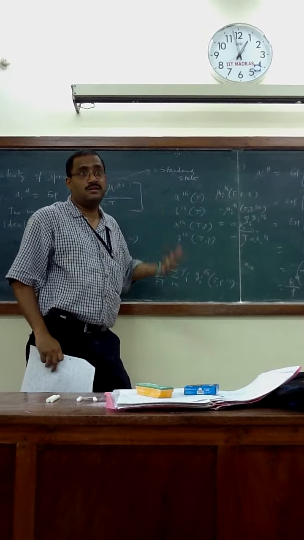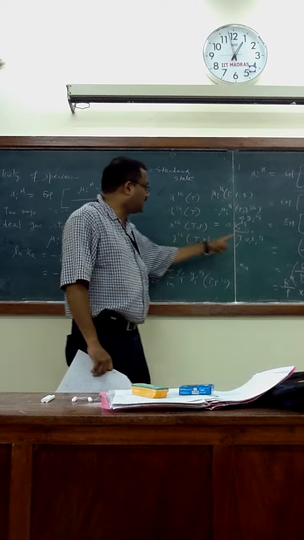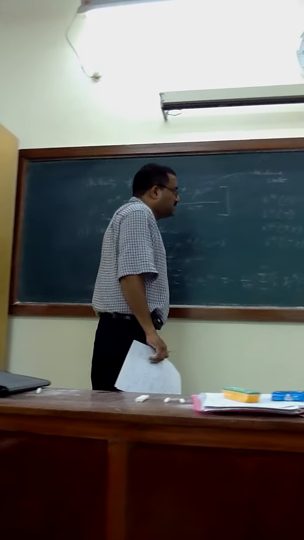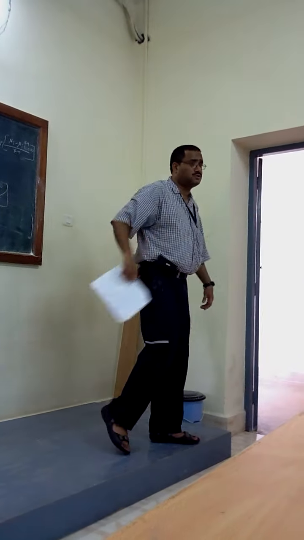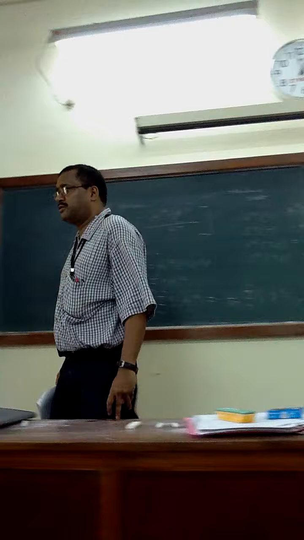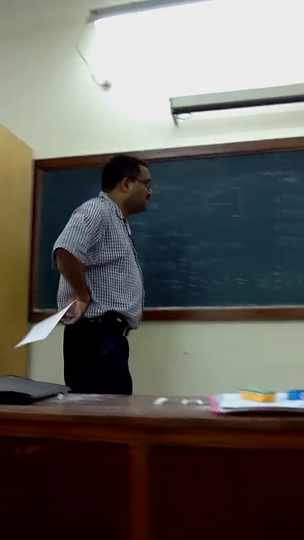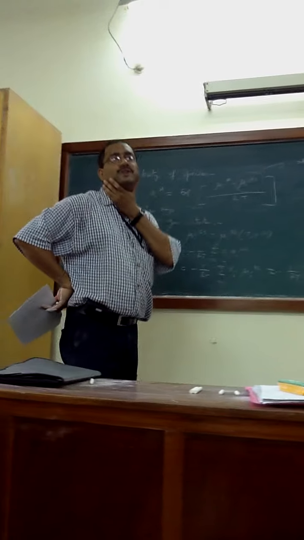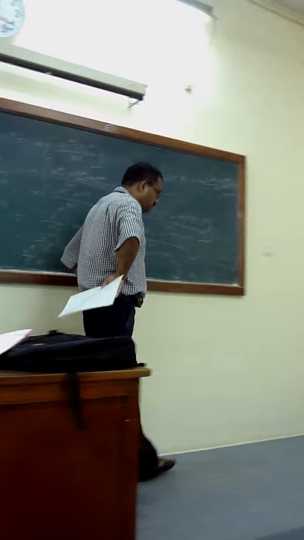Then you have to remember everything. I was thinking that you would be prompting me and I would be writing, but I am only writing and prompting. T delta SIG, what is that? Temperature is constant, only pressure is changing. So what will be delta SIG? You have done this long back, please go back to your notes. Delta SIG, temperature is constant, pressure changing from P to P_SS. What's the expression?